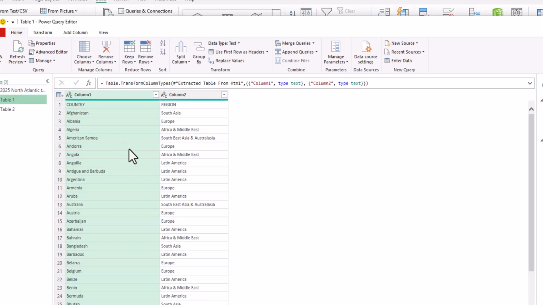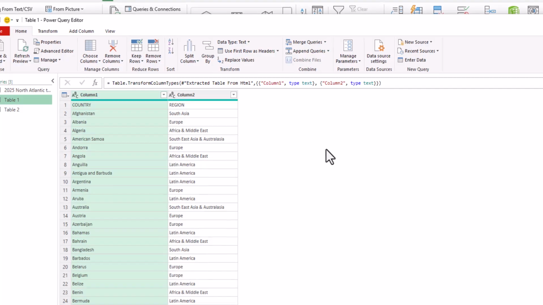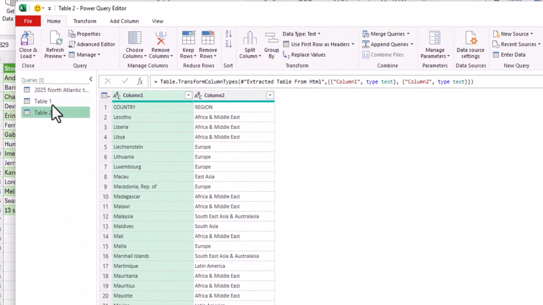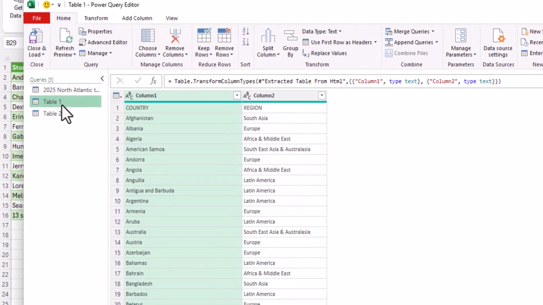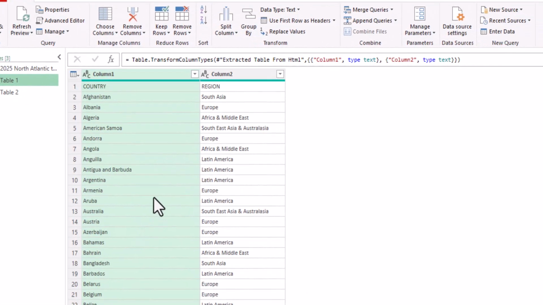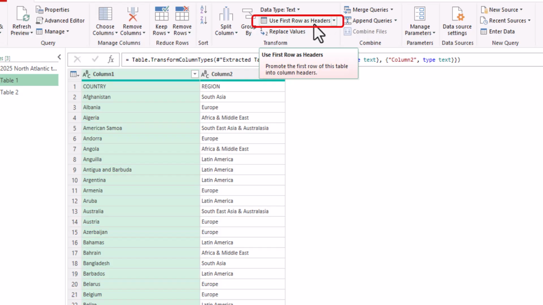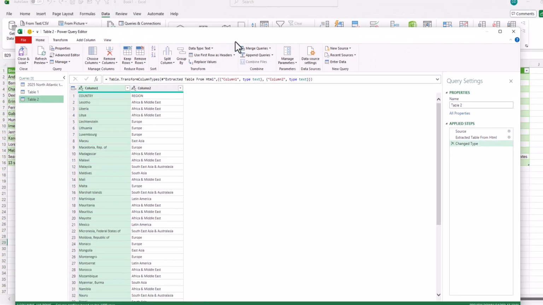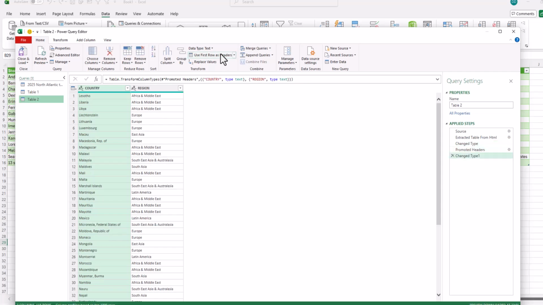That opens up Power Query Editor, and we can see both tables listed here on the left-hand side of the screen. Let's start with the first one. The data looks fine, but the column names are still sitting in the first row. So I'll promote that row to headers to fix the structure before we continue. To do that, within the Home tab, just click Use First Row as Headers. Now I'll click the second table and do the same. Promote the first row so we have proper column names. Once both tables look clean, we're ready to load them.